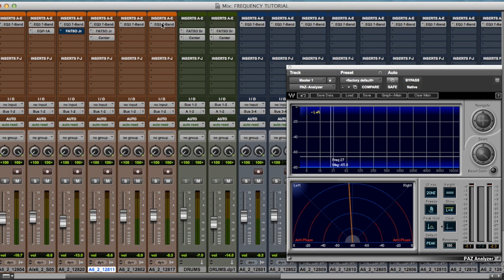But if we bypass all of our initial cleanup EQ, you can see how muddy the mix gets. And look at the RMS as well as the peak level.